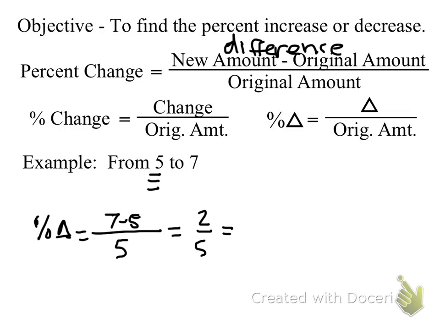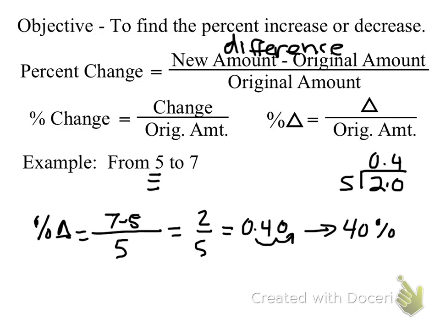Now, convert that to a decimal. How do I convert that to a decimal? You divide. Top dog goes into the dog house. Add a decimal, and it goes 0.4. And now I'm in decimal form. I need to find the percent. Convert that to a percent. So I move the decimal 2 times, once, twice. I multiply by 100, and then what I get is 40%.